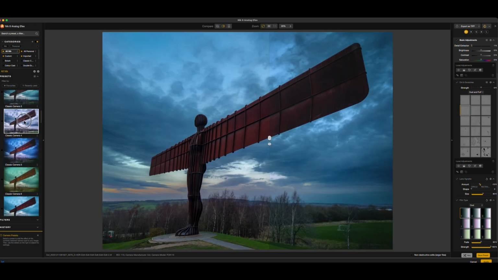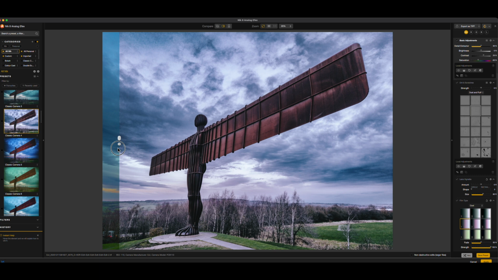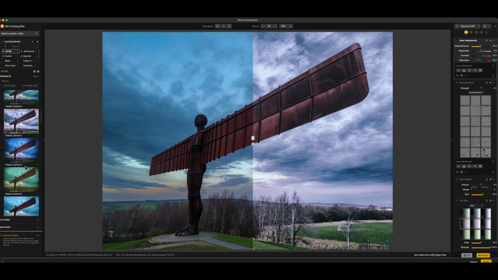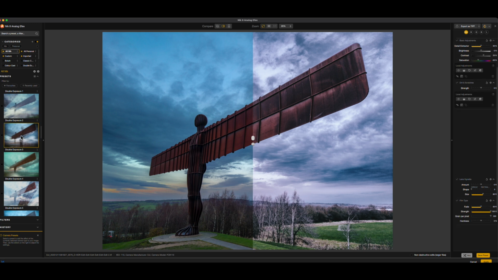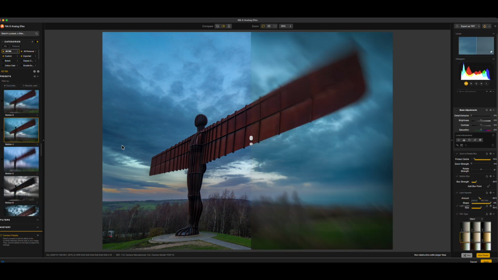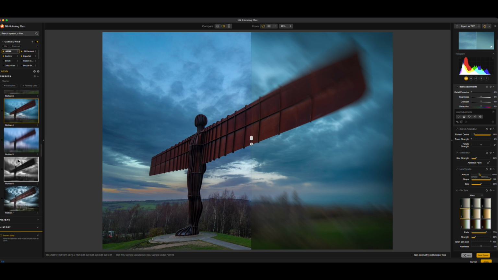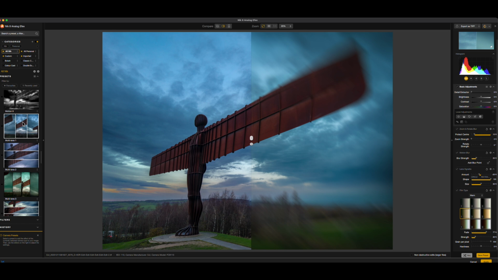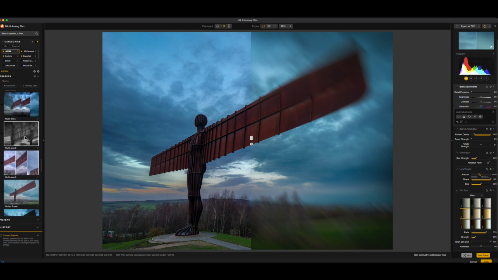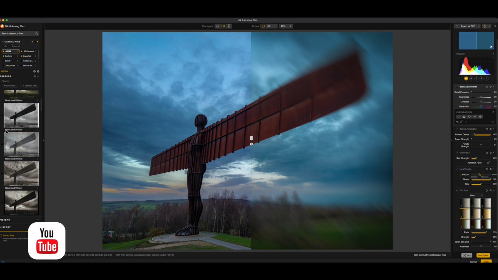Have a look at more of these presets. Classic camera 4, this is quite a dramatic one. I'm not sure I would use that one. It's kind of like a bleach bypass effect. Very dramatic. But there's lots and lots of presets here. Double exposure, we've all done this before, forgot to wind on and shot again. Motion, quite interesting if you are doing shots down in subways where you want to get some motion on the train and stuff like that. But yeah, there's lots and lots of presets here that you can use, all harking back to the days of film and filters that we might have used. But of course you can also adjust each of these presets on their own.